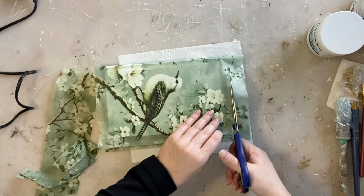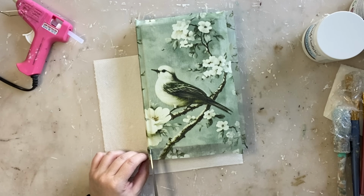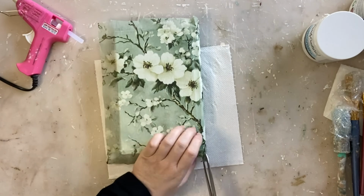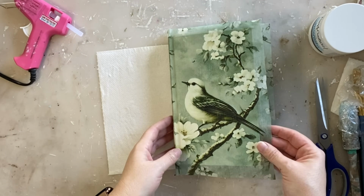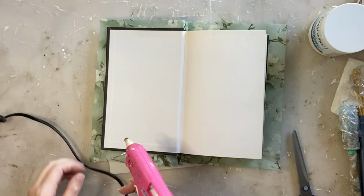I'm just going to continue to trim the excess off, and then I'm going to go in and start making some cuts. I'm going to make some cuts where the front cover meets the spine of the book, and also where the back cover meets the spine of the book. Once I've done that, I'm also going to go in with my scissors and make some diagonal cuts at the corner of each of the front cover and the back cover.